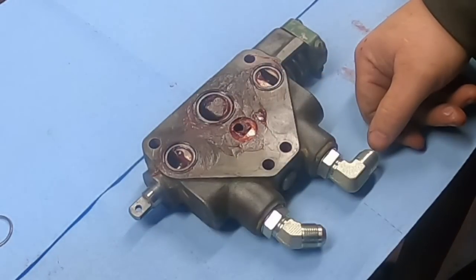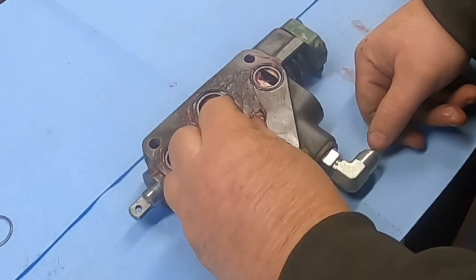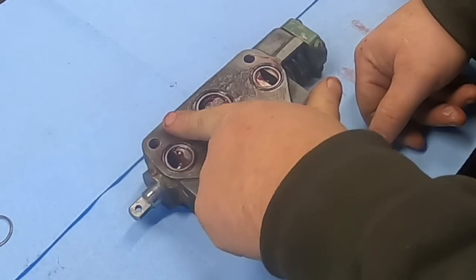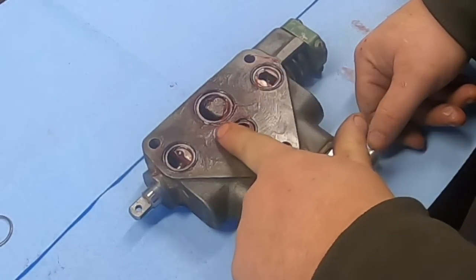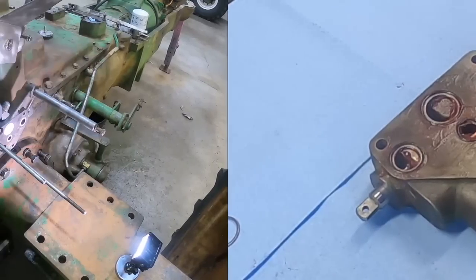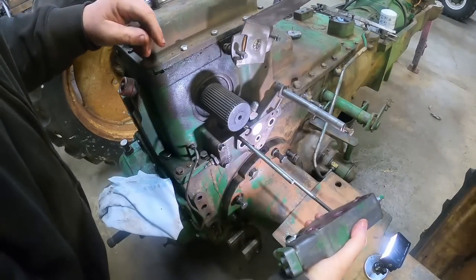Get them all on there. The bottom one does not have a steel ring on it. At least I haven't seen it on there. That one is ready to slide on. O-rings face towards the inside.